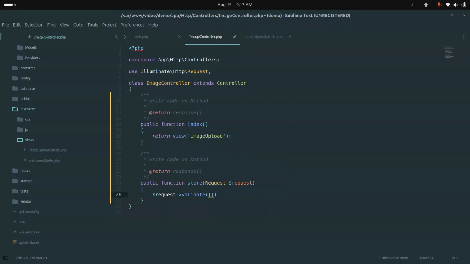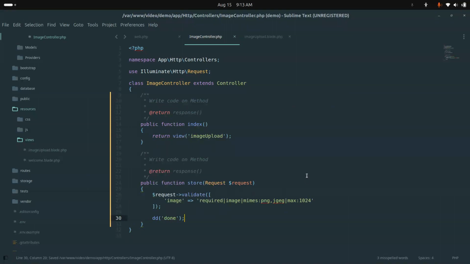Inside the validate method we will just simply require which field, the image key, and we need required and image and mimes will be png, jpeg, so whatever you want to keep. And then I will say max 1 MB only. Okay, so that's it.